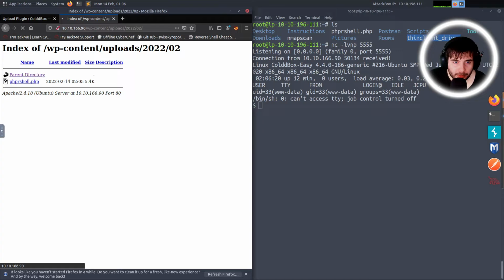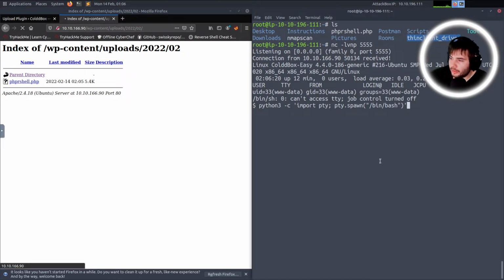I'm just trying to get the copy and paste version here for my one. Okay, so we want Python 3. I just like the Python 3 one. It seems to work more. So paste this in, or just write it in yourself. And then we will make it into a full interactive shell.